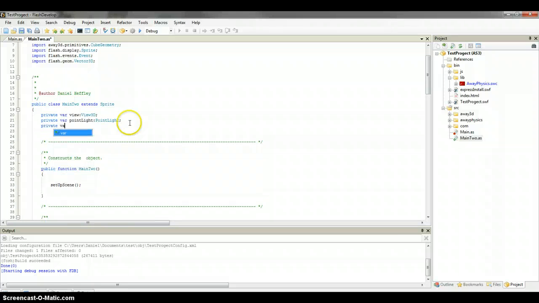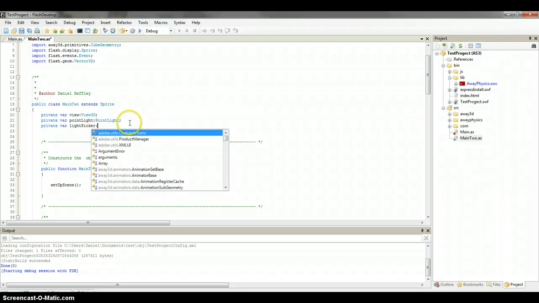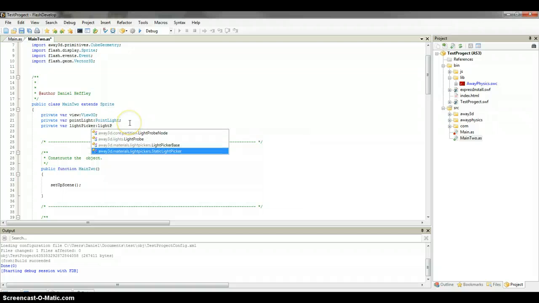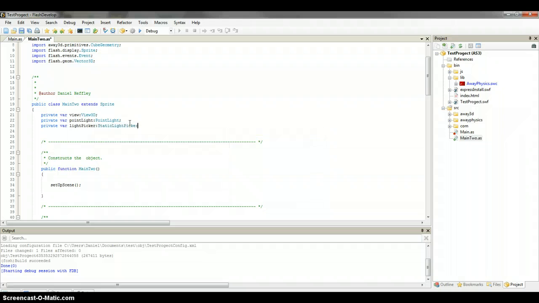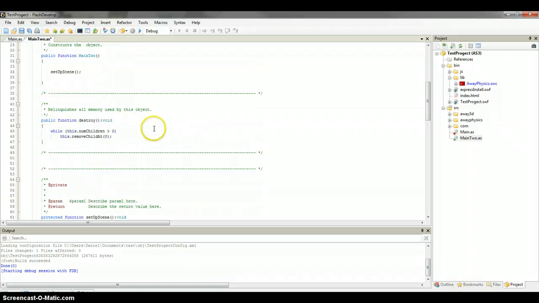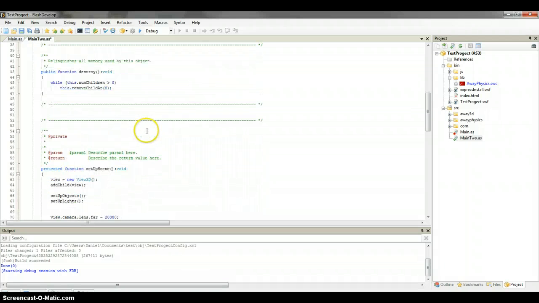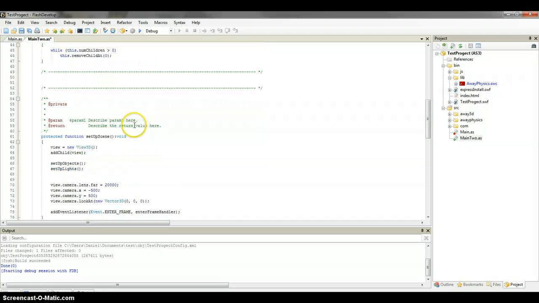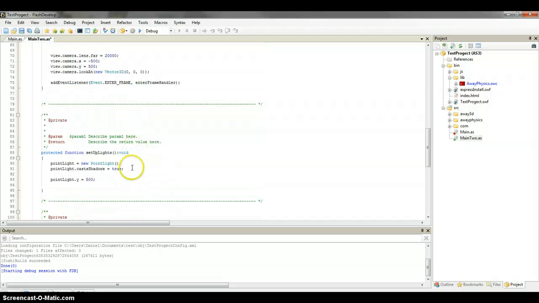Private var light picker, static light picker. Yeah, static light picker. Okay, and this is basically an array that holds all our lights, and we can use it later for shadows and shading and such.